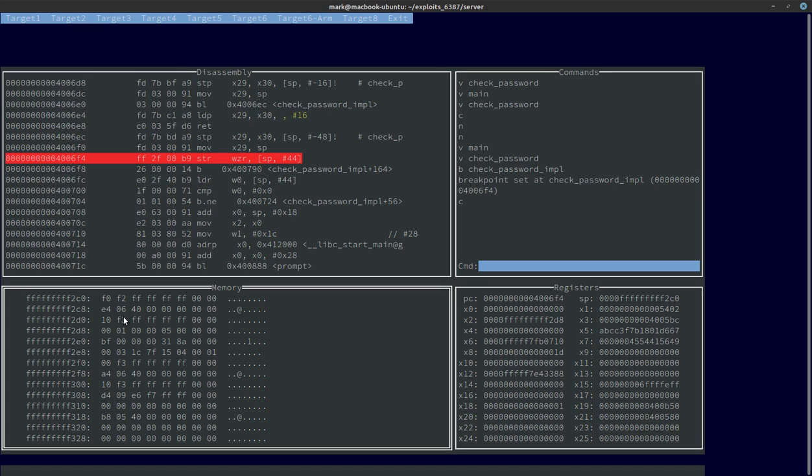And so now the other thing is, so there's all this space here that the stack pointer uses, and let's see, 48 is 30. So C0 plus 1, 2, 3. F0 then is where the stack frame is for check password. And so you see it has its old stack pointer and its return address. And so now, because this is the return address to go back to main, we can exploit this, because we can have our buffer overflow write this stuff.